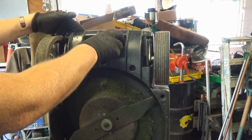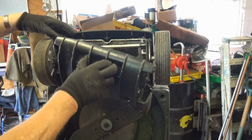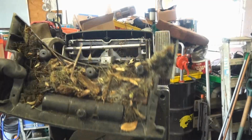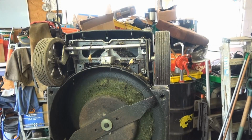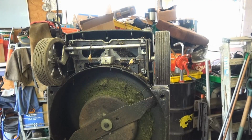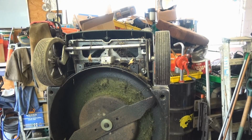Alright, and all you do is gently lift that around and it lifts out. And that's the sort of muck that you end up underneath there. I'll give that a clean out. Even with a couple of quick bangs, there's a lot less muck in there. But what I shall do now is get the hoover in and suck that lot out.